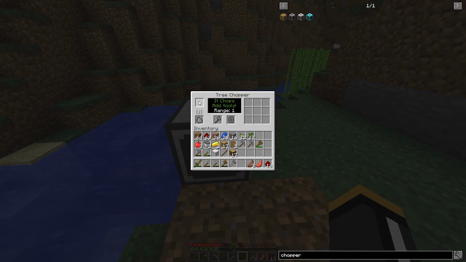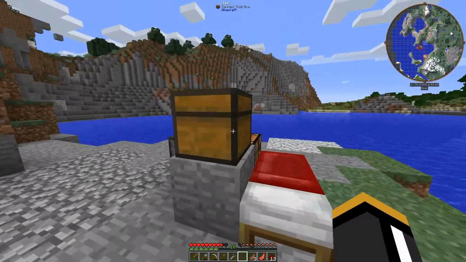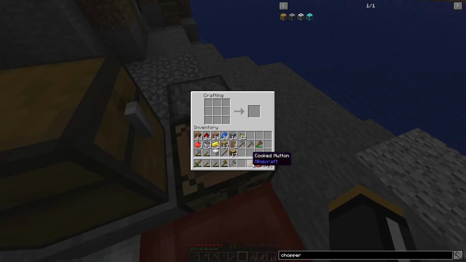It's the same deal. I don't know what it takes there. Let's see. So we put in saplings. There. Suppose we could put saplings there too to burn. And then we put in an axe. The only axe I have is this wooden axe that's almost dead. Why don't we give it something a little better than that?